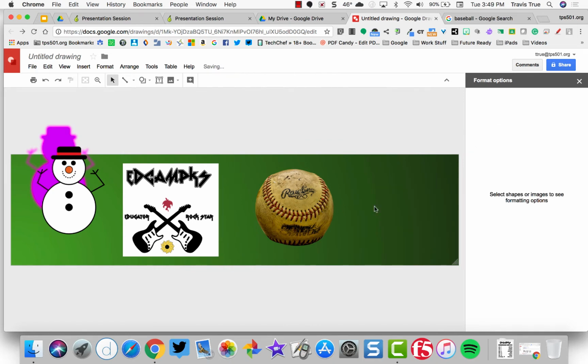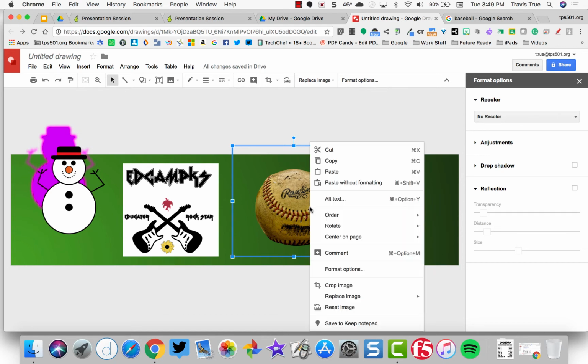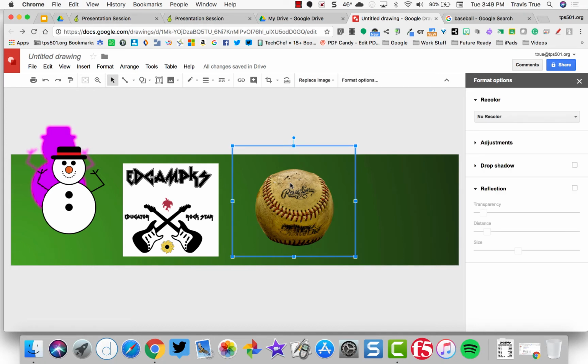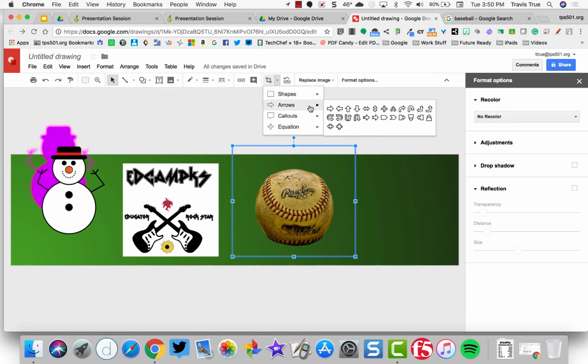One of the other things I really like to do is when I have an image, you can right click and you can crop the image so you can bring in the sides and crop out part of it. But one of the things on an image, and you can do this in Slides too, is when you have the image selected, you come up to the crop button here at the top and click on the arrow, and you can actually crop it into any of these shapes.